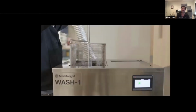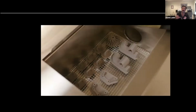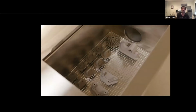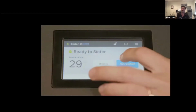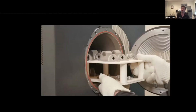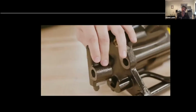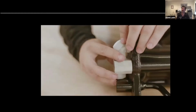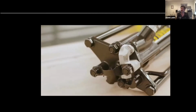As a secondary step, we put it into a solvent tank that removes a component of that binding system, which holds or glues those metal particles together. Then we put the parts into a sintering furnace, which first bakes out the remainder of that binding system, and then gets to a high enough temperature to actually diffusion bond those metal particles together, kind of like welding. The general principle is that materials that weld nicely are generally going to work nicely for this process. And you saw that release layer come into play as we just popped that part off that ceramic release bed and put it right into the application.